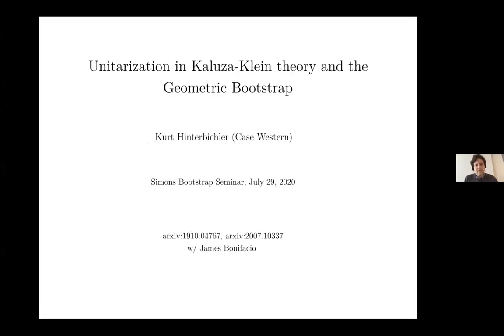Okay, so the starting point of this was we were asking about effective field theories of massive high spin particles and the question of whether you could unitarize them at tree level through Higgs-like mechanisms. So the standard example of this is in the standard model. If I look at just the effective field theory that's governing the massive spin ones in the standard model, the W and the Z bosons, if I look at the tree level scattering of longitudinal modes of W and Z scattering, they grow with energy, like energy squared, which means that they violate perturbative unitarity at some energy scale.